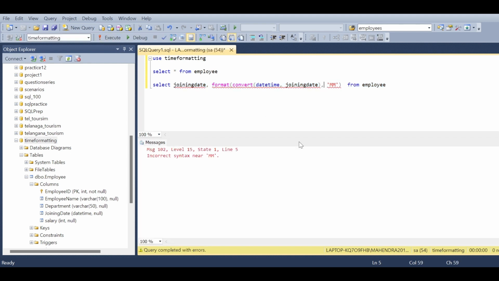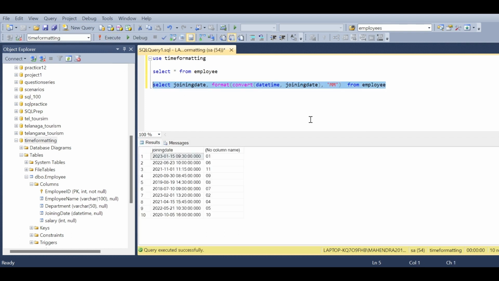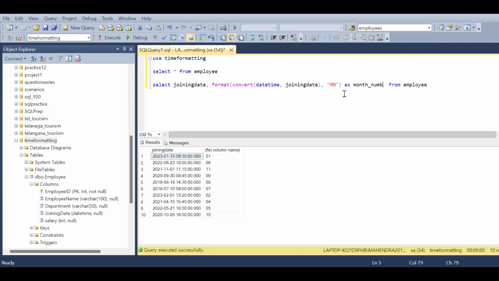there is a comma in between. Now if you execute this one, you can see here this represents month number.